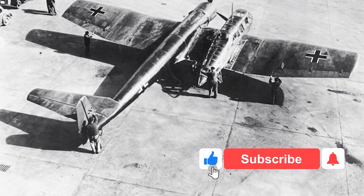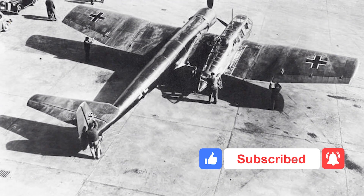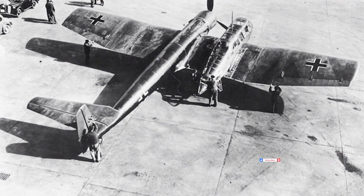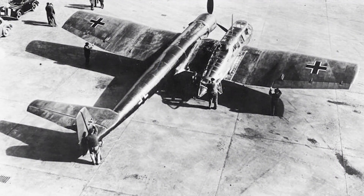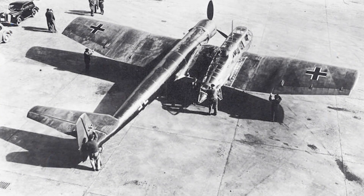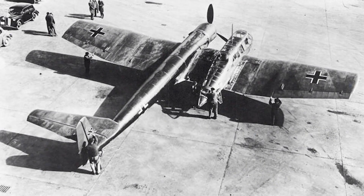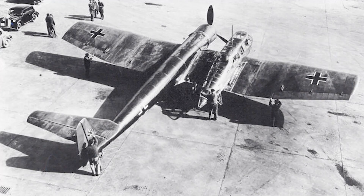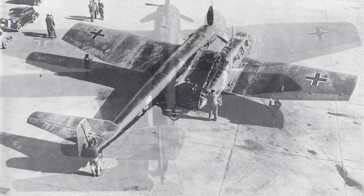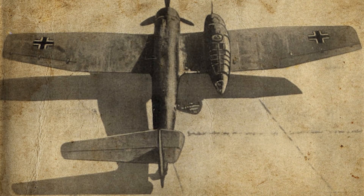Nonetheless, Richard Voigt continued to experiment with asymmetric aircraft, producing a number of equally innovative designs over the course of the war. Among these was the P.177, a dive bomber version of the BV 141 intended to replace the aging Junkers Ju 87 Stuka. It was armed with two forward-firing 15-millimeter automatic cannons and two rear-firing defensive machine guns, and could carry up to 2,000 kilograms of bombs.